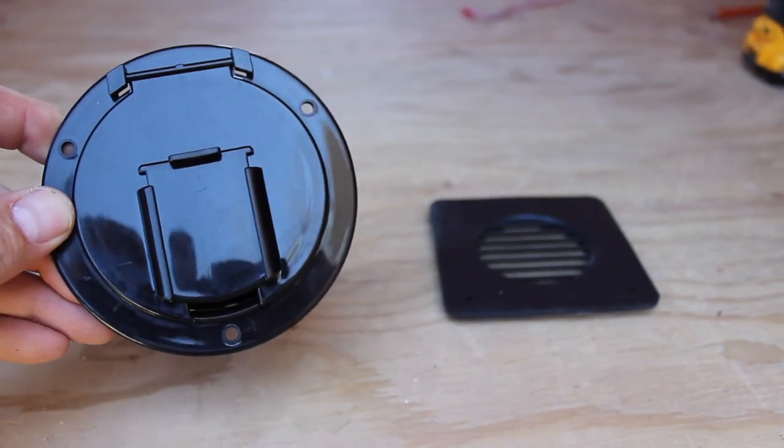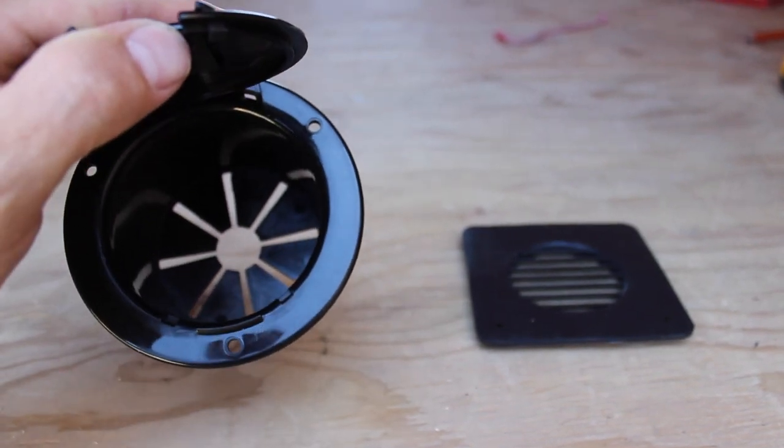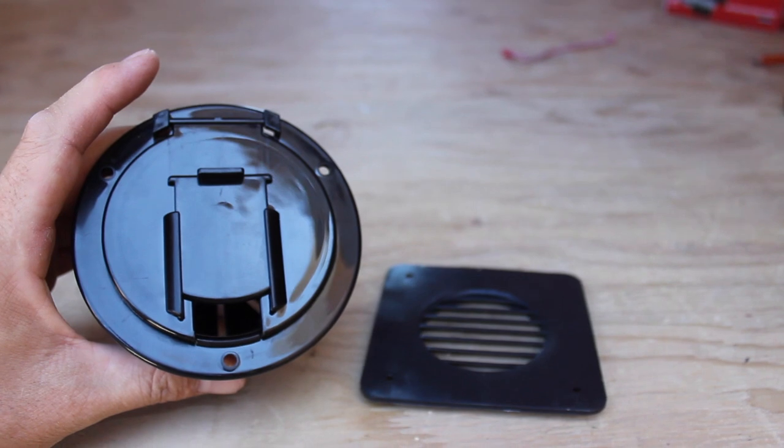Okay, well, I had a couple of these ports show up today. I got a spot for our plug and a little vent, so time to put them in.